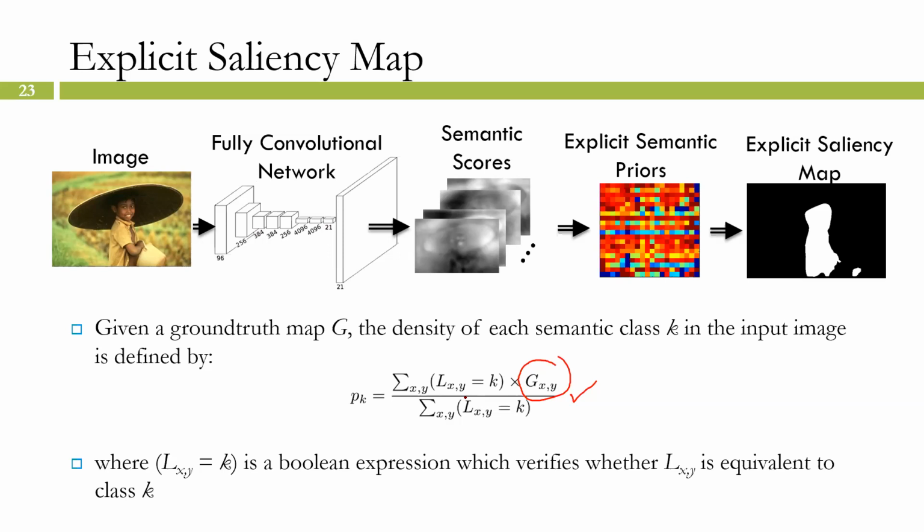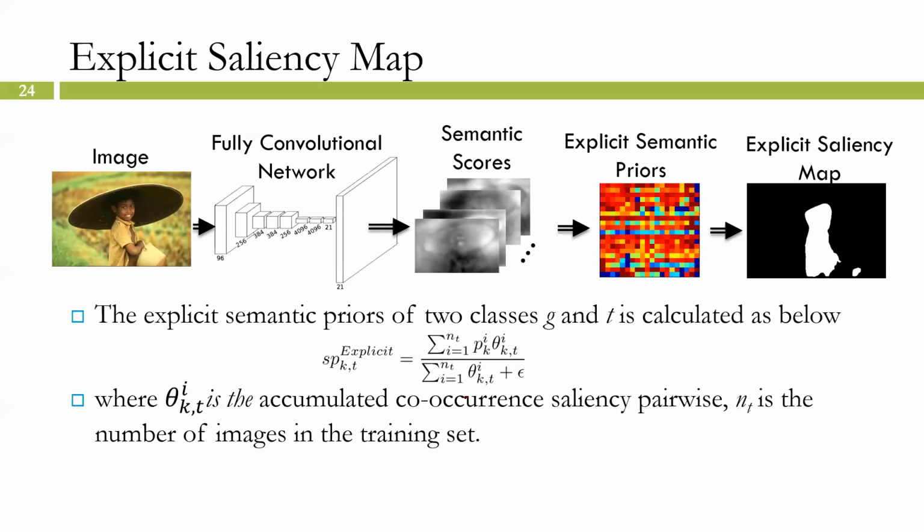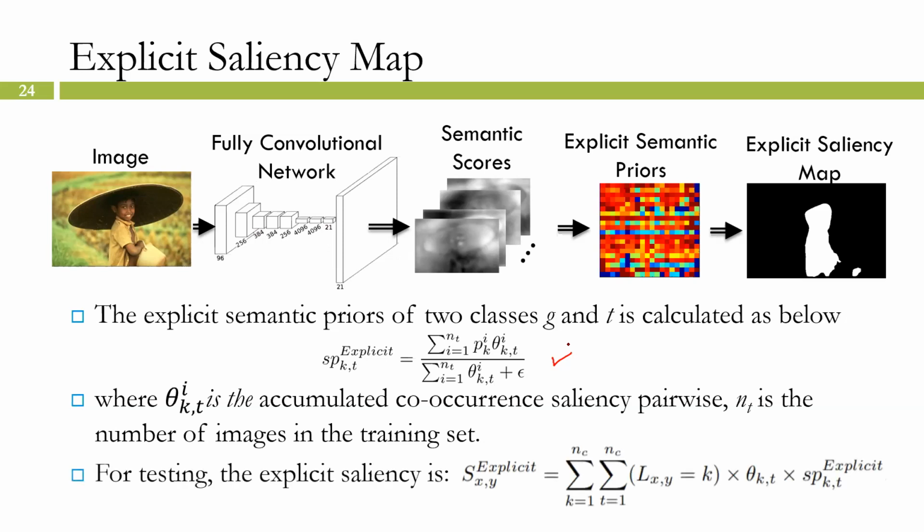But if we have so many instances in the image, what will happen? We need to compute the explicit saliency prior for every two classes. For example, if we have dog and cat in the image, or dog and human, right? Based on the ground truth information that we gained from the previous step, we know that if we have two instances from different classes, the instance from this particular class will get more attention than the others.